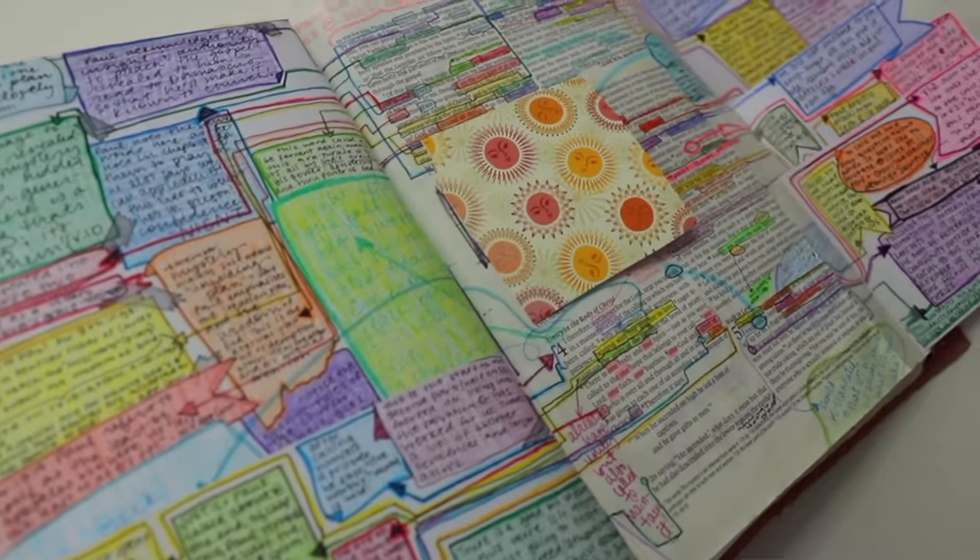Oh friends, it is a cold rainy afternoon, the perfect time for a Bible study. Let's continue our in-depth Bible studies through John and I want to show you why I take notes on the things I take notes on, how I know to take notes on those things, and include them in my Bible journaling and why. Let's begin.